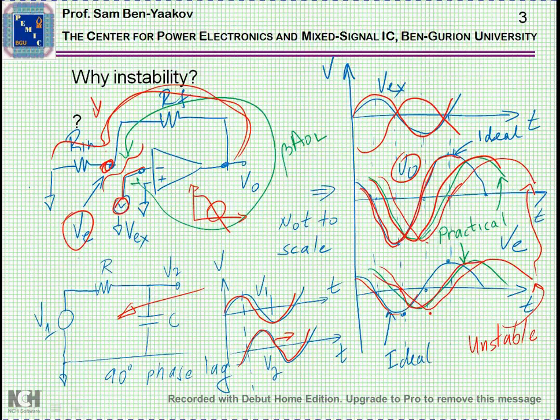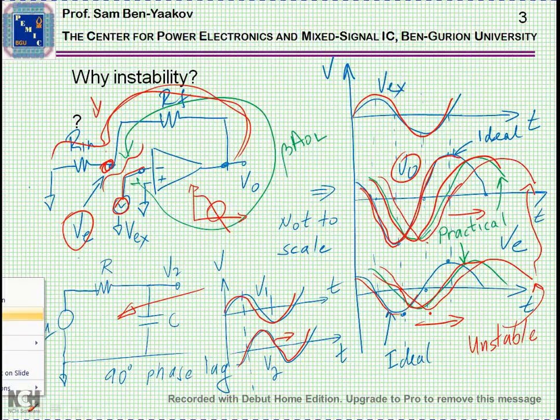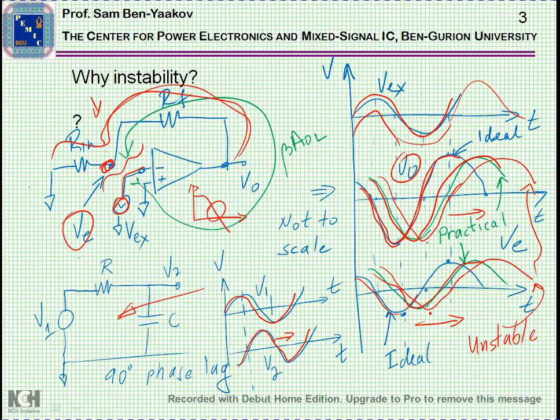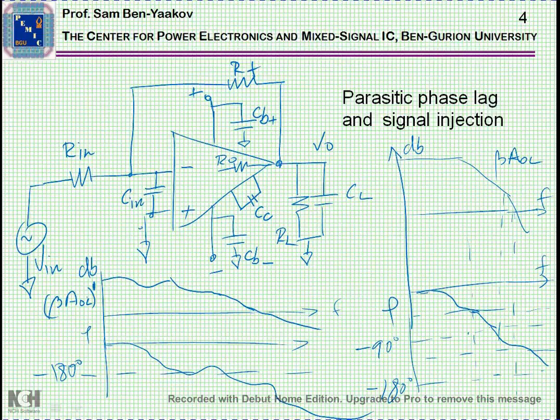Now if the shift is just too much, that is you move with the signal here because of extra delays that you might have in the circuit - I'll talk about it in a second - what will end up is that the signal might, the signal coming back might be actually in phase with the signal itself and therefore you'll have a sort of positive feedback and oscillation might happen. So why would you find these cases after you sort of build the circuit, everything looks okay, you turn it on and all of a sudden you look in here and you see oscillation?